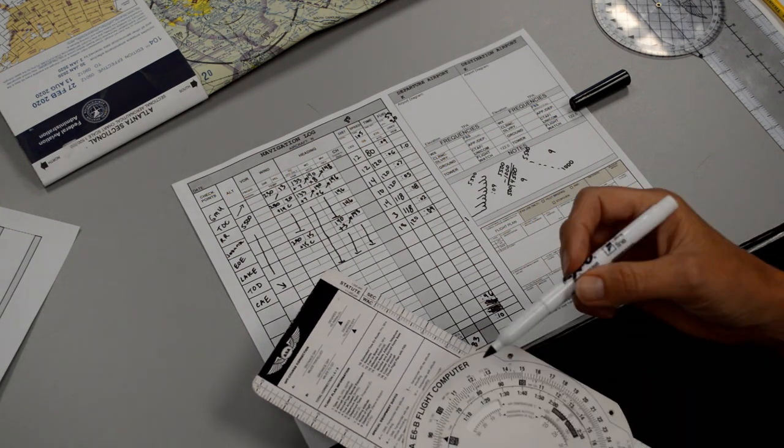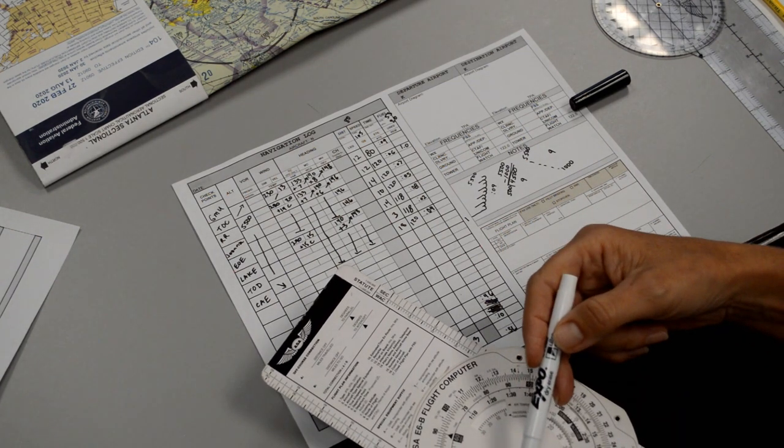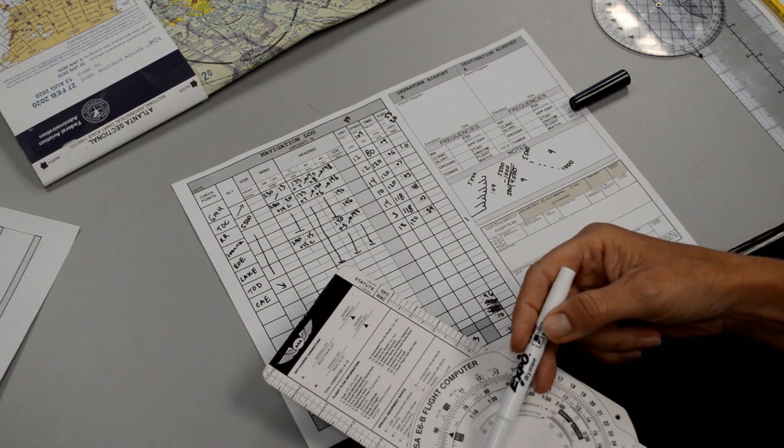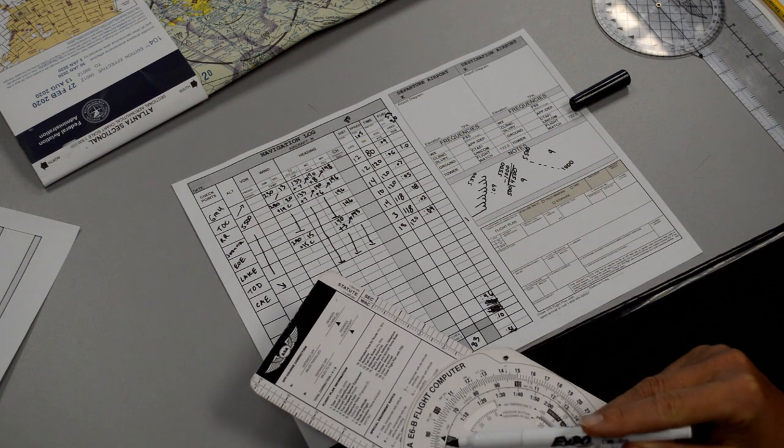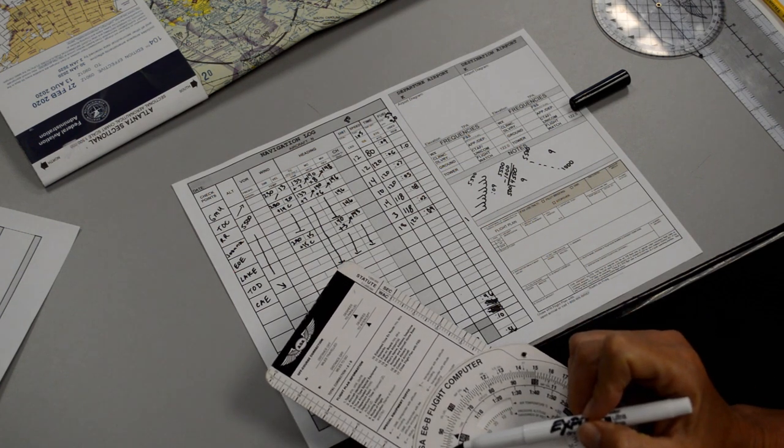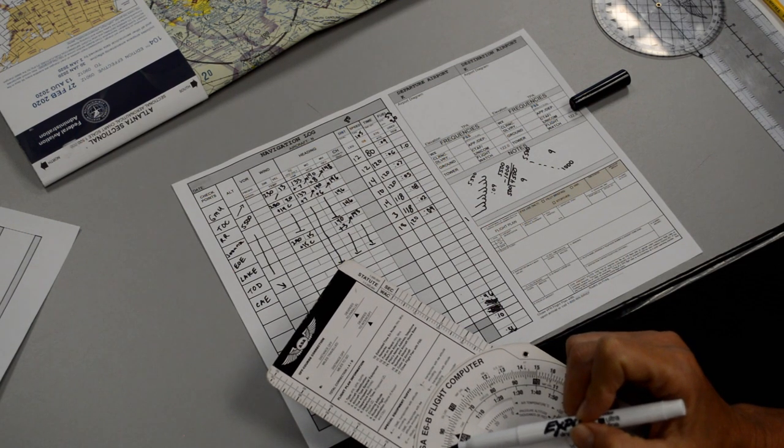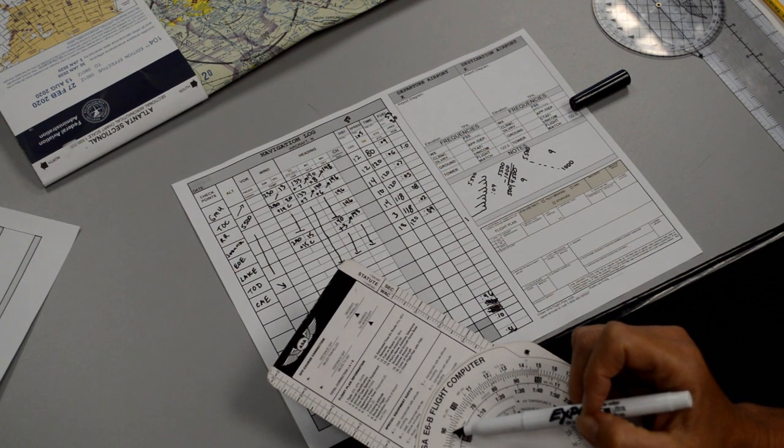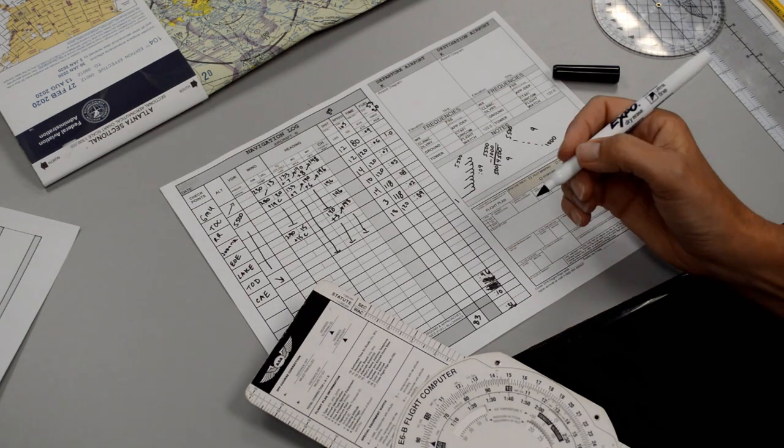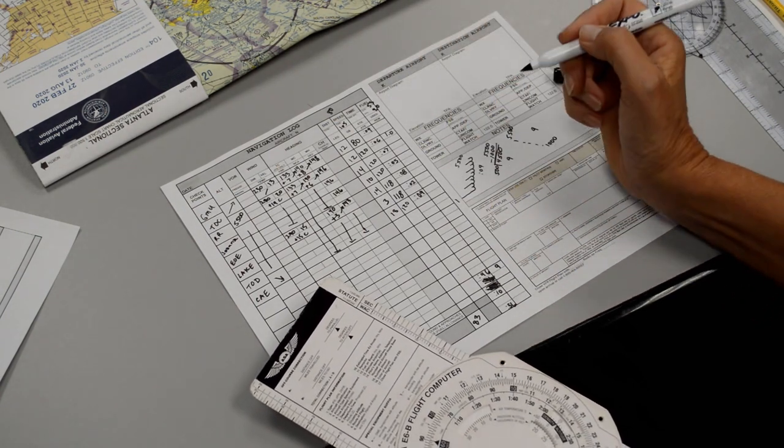Then I have to go find something that represents 56 minutes. So here's that the minutes are on the inner scale, so we have 40, 45, 50, 55, 60, and I need 56 minutes. So basically that's 55, 56, and I go up here. So it looks like 8.4 gallons for the flight. Well we might as well round it up to 9 just to be on the safe side. So it looks like we would use 9 gallons of gas for the flight portion.